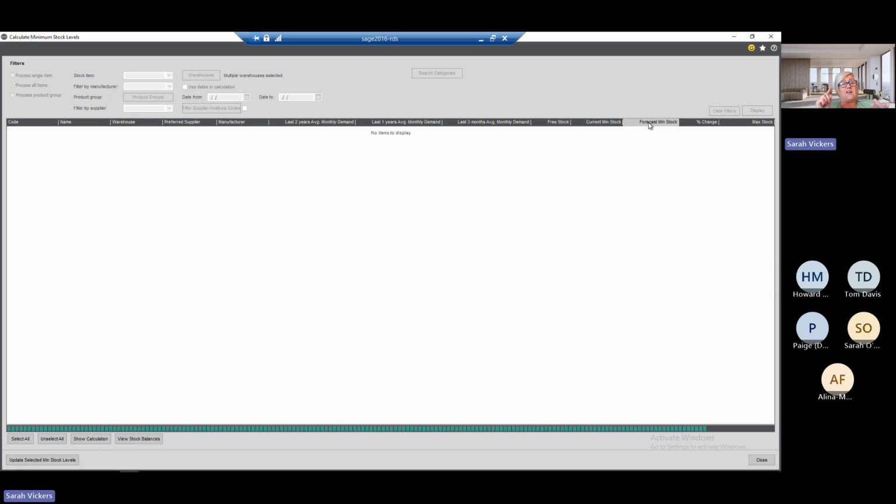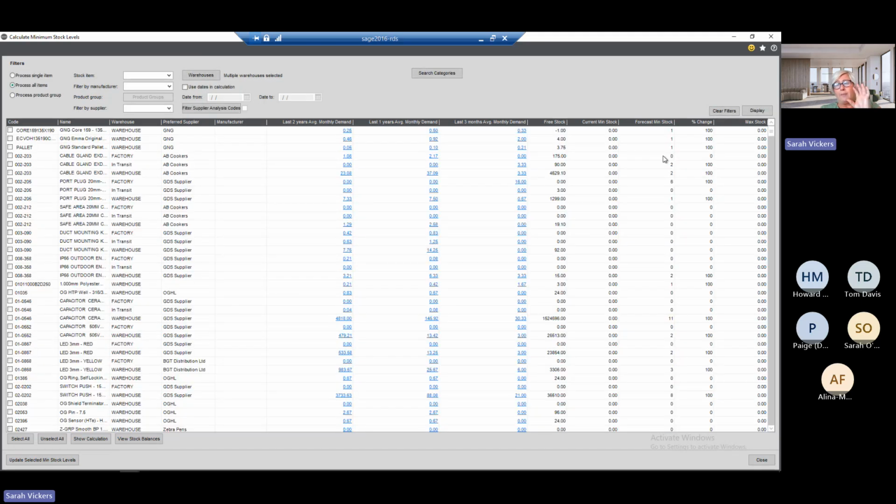So that's taking up valuable storage space and, of course, valuable cash flow. So this can affect whether you should be reducing your stock holding or just leave it as it is, or perhaps you need to be increasing it, as I said. Now, it's not going to change anything until you click that button at the bottom, and it will then make those changes. And again, as you'll see in a second, I've still got the capacity to change that. I don't have to go with what it's telling me. So this is a really useful tool.